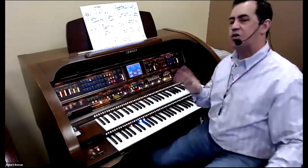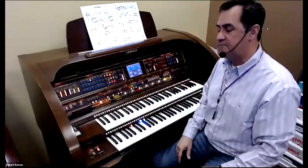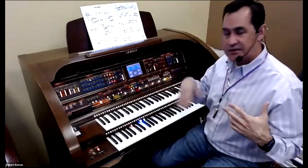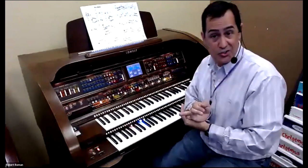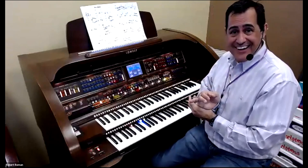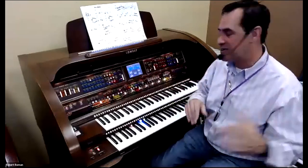Soft gospel is really cool because it works great for slow gospel tunes, but if you alter the background, the orchestra plus, I've heard him use it with Beatles. He plays Hey Jude with it. He'll actually turn off the orchestra plus and leave the genie on and put on a piano, and it's perfect for Hey Jude. It's a great style to use for a lot of things.